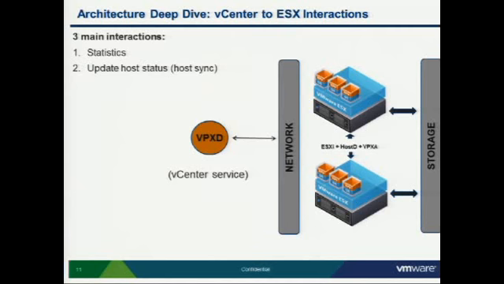Basically, there are 3 main interactions, the 3 main reasons that ESX hosts talk to vCenter. First, statistics. So obviously, every so often, I'm going to say basically every 5 minutes, a group of hosts is selected to send their statistics information to vCenter, which then funnels it over to the database. So if you ever wonder why you see spikes in network, it might be because of that.